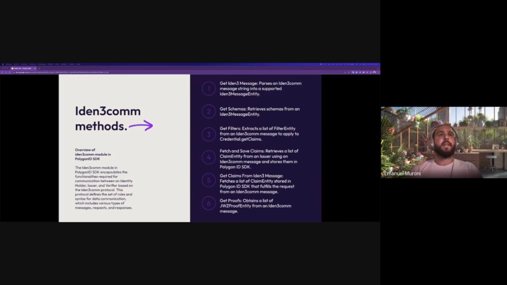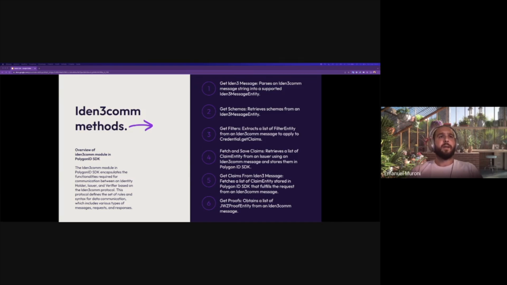Inside the SDK, identicom is the core of the SDK. So through identicom methods, we can get identity message.